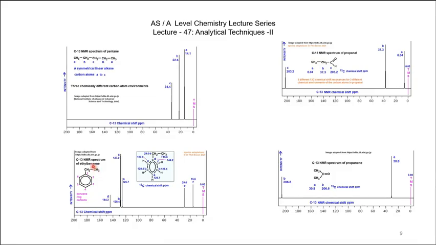If we go for this, this is what we discussed about ethyl benzene, is it not? And we said that we should get 6 peaks because we showed earlier that these two carbon atoms, this carbon atom and this carbon atom, are in the same environment. This one, same. And this one is different, this one is different. So we have 3, and then 4, 5, and for this one, 6. So we have 6 peaks. We should have 1, 2, 3, 4, 5, 6. So this is the structure of ethyl benzene.